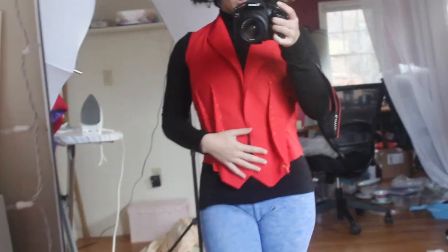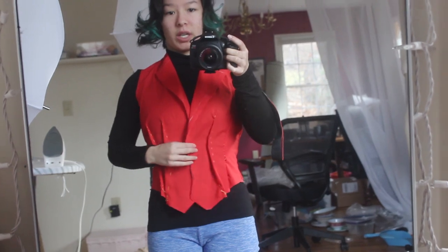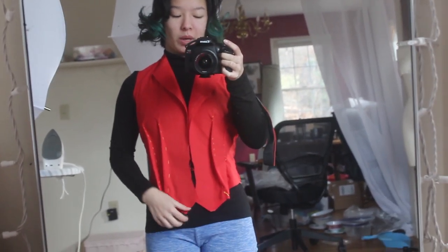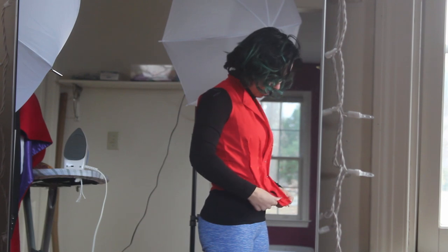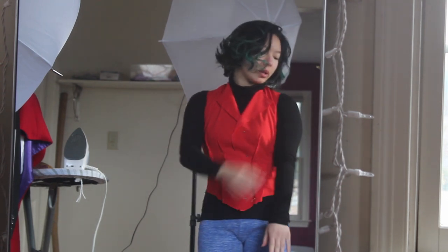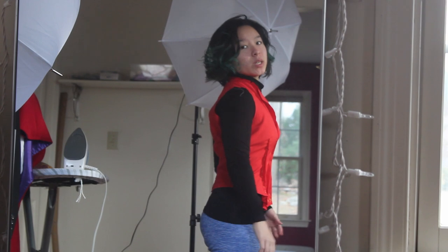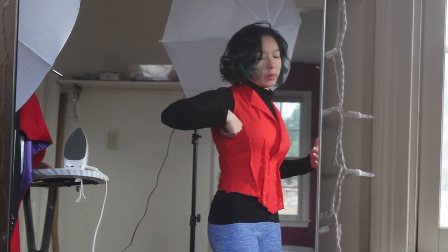When fitting, if it's not immediately obvious what to do, I like to take a video with my phone so I can see all the angles objectively — just looking in the mirror I'll try to smooth things out or change my posture rather than seeing it for what it is. Right away I can tell there's way too much spring I added at the front. Even cut to an eighth-of-an-inch seam allowance, this is still cutting into my arms when I bring them forward. Victorian tailoring was really made to encourage an upright posture with chest out.